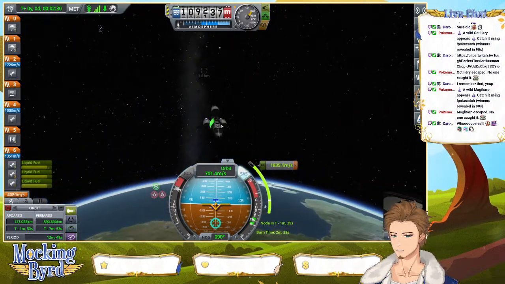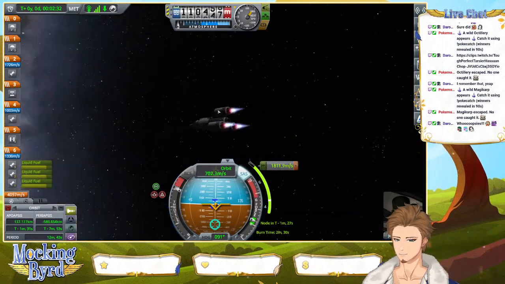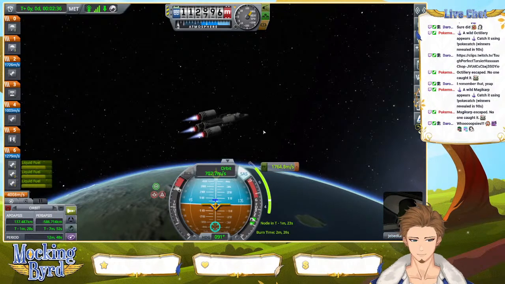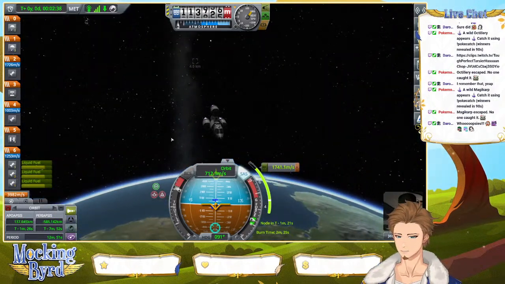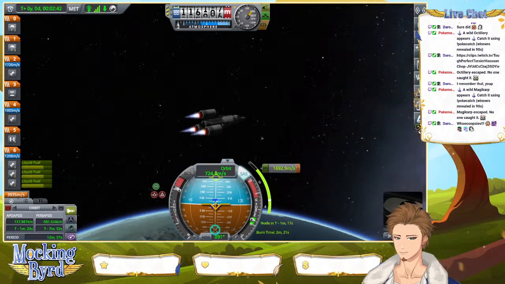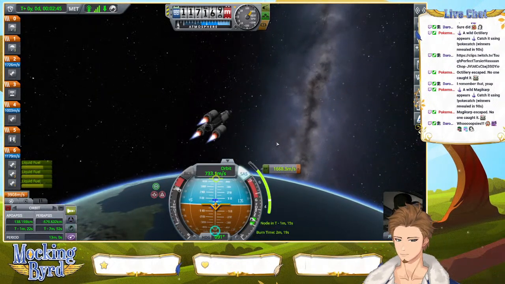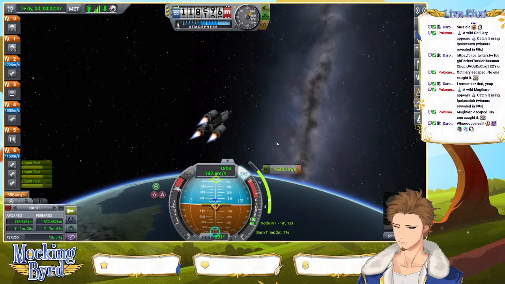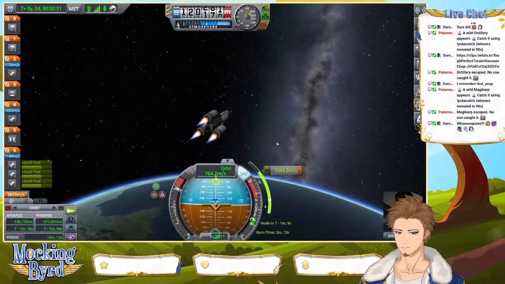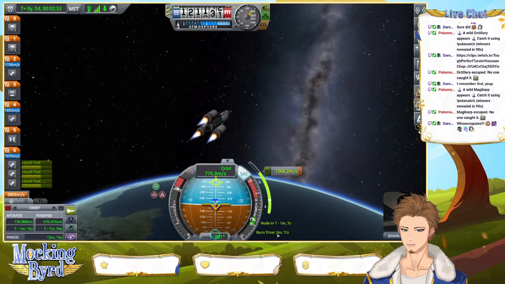This ship actually looks kind of nice, not gonna lie. Yeah, I kind of like the 3-engine design here. Yeah, you can see our burn time here.